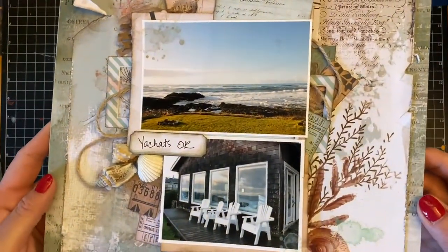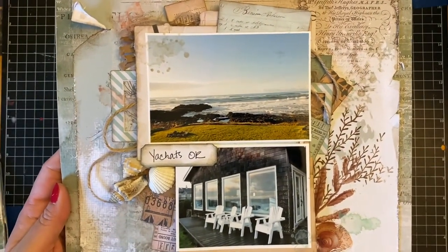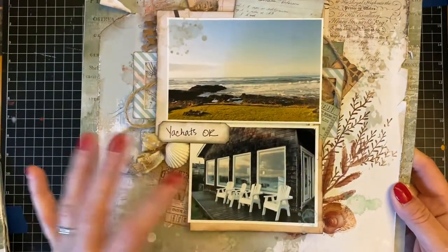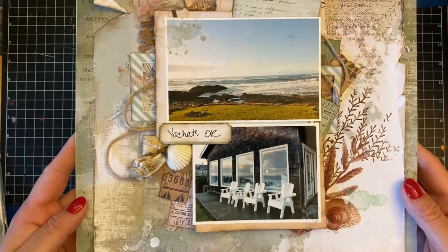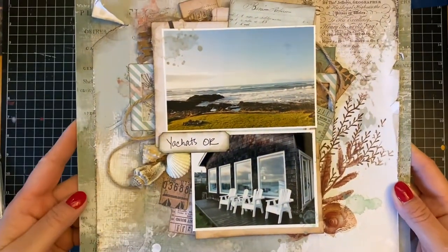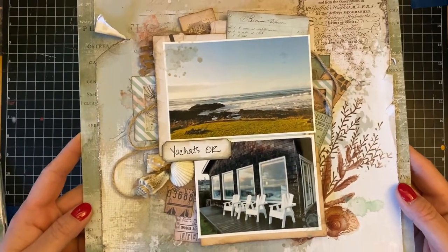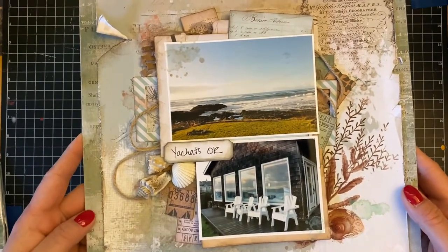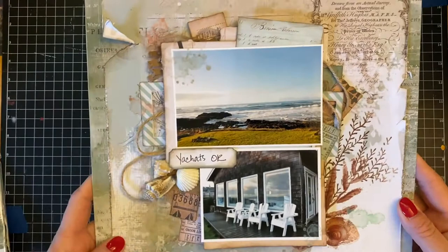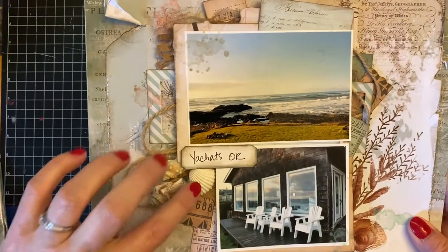Beautiful. When I think about the beach, I think about taking my mom to Yachats, Oregon. We rent this beautiful seaside cottage, and it's right by the beach. So this is the view from this window. No beach volleyball photos, no hanging out in the hot weather. My beach is cold. So I want to put this in a layout. I have a bunch of embellishments that I've tucked under. I have really cool seashells.